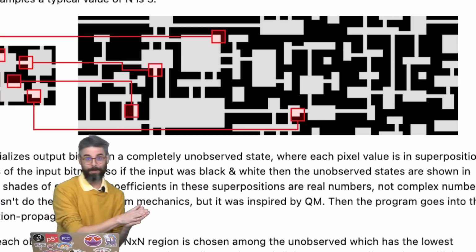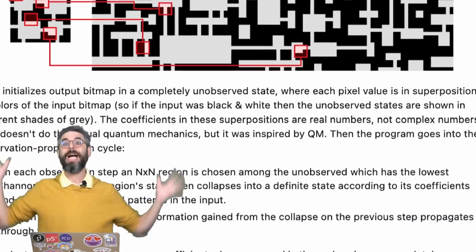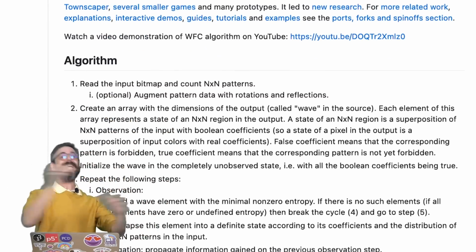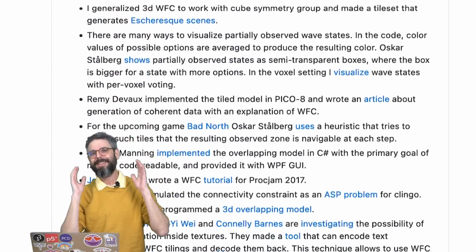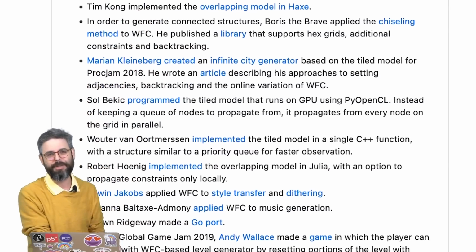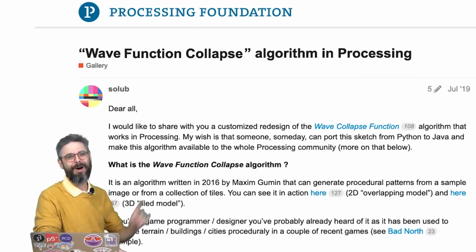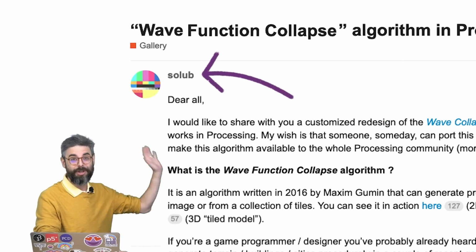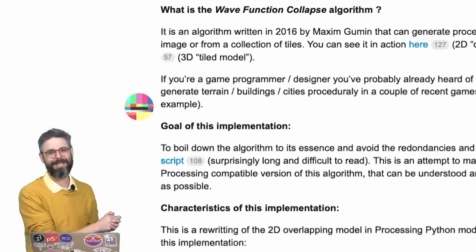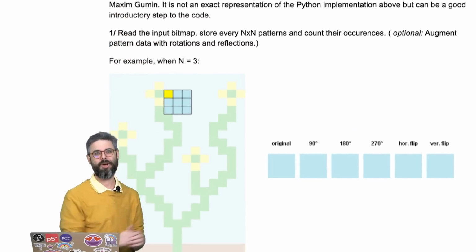In addition to the GitHub repository, which has the source code for the original implementation of the algorithm, as well as a full explanation of the algorithm, as well as many links to forks and spin-offs and variations of it, the other resource that I am following closely for this challenge is the wave function collapse post on the Processing forum itself. Thank you very much to Salab, who started this thread. Tons of great information there. I highly recommend you take a look at all the explanations and diagrams and source code as well.